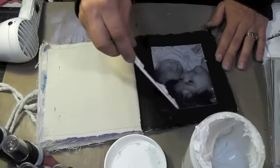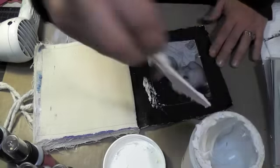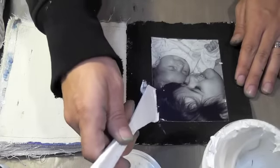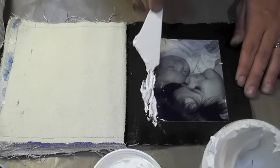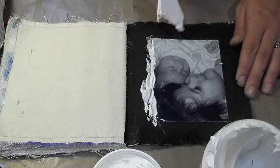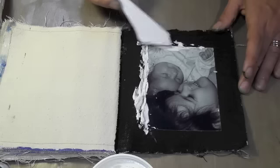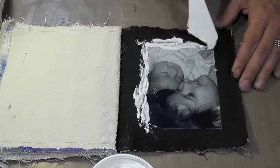Whoops. And then just start creating with the modeling paste. Start creating a little bit of an edging that goes over top of your photo. You almost don't want to see those crisp lines. That's what I'm trying to create here. I'm going to move this out of the way so you don't have to look at it, and zoom in a little bit more. You don't have to be careful.